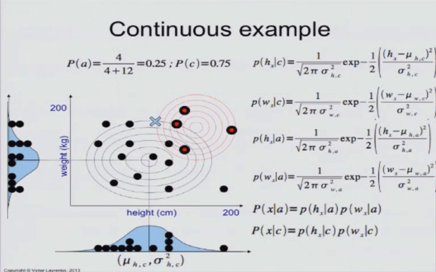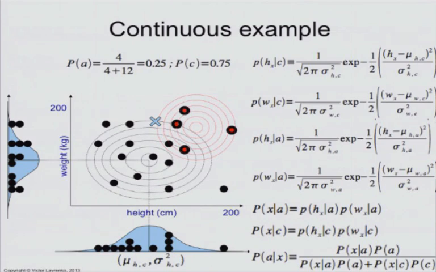So that is the overall probability of seeing such a set of symptoms or attributes given that it's an adult. And that is the same thing for a child class. So you get these two numbers, and then you just put them into Bayes' rule. So the posterior probability of it being an adult is probability of observation, assuming that it was an adult, times the prior, divided by the overall probability at the bottom. So that's how you compute the estimates.